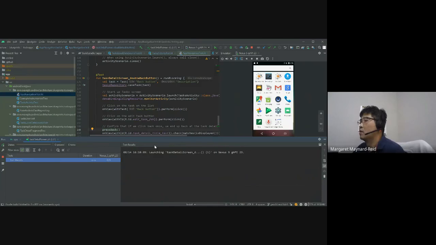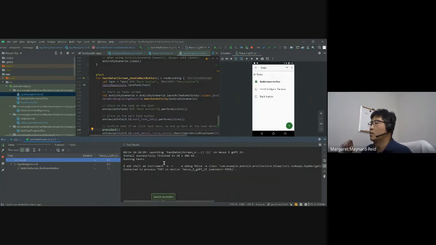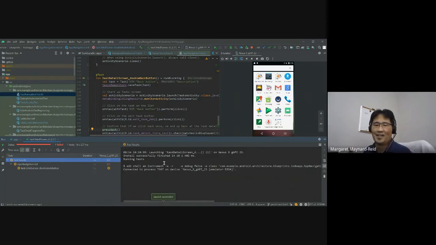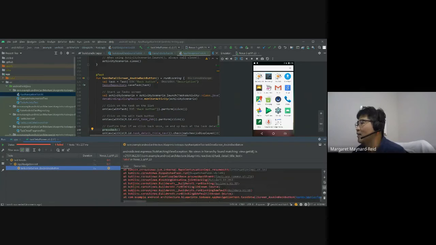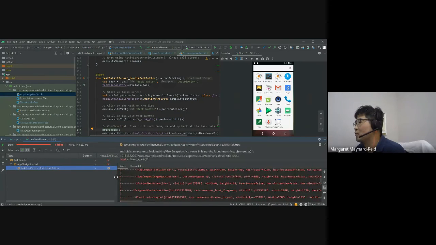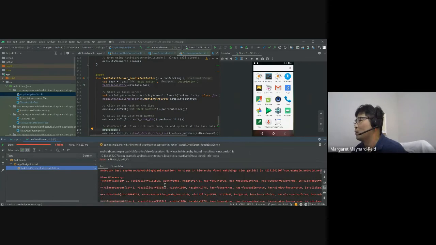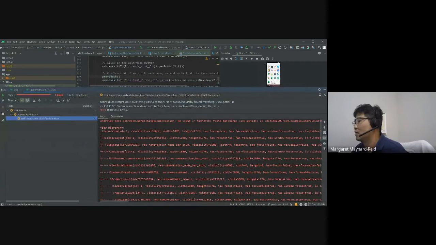So let's see. The reason why it fails is because it couldn't navigate back. And one of the things that people are scared of with Espresso is the error message that it emits.